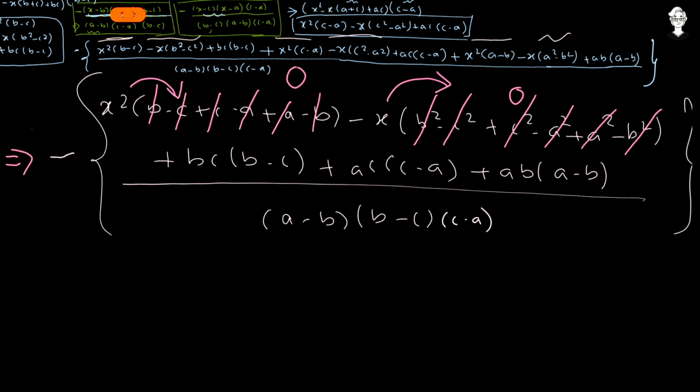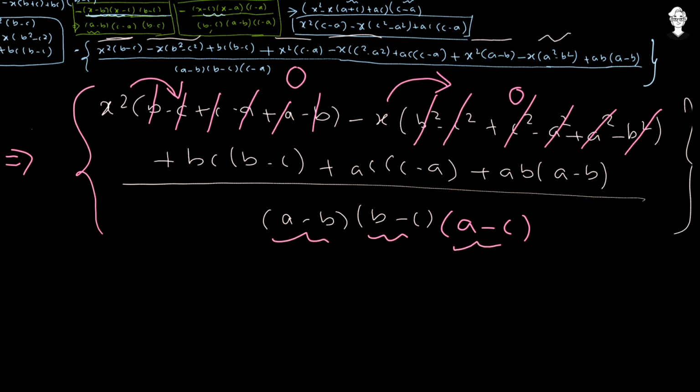So what I will do is now get rid of this negative sign. So I will simply change the sign inside the bracket in the denominator. So (c − a) turned as (a − c), so giving us a negative sign. So this and this got cancelled out. Okay, now what I will do is I will open the bracket in the denominator, (a − b) into (b − c) into (a − c).